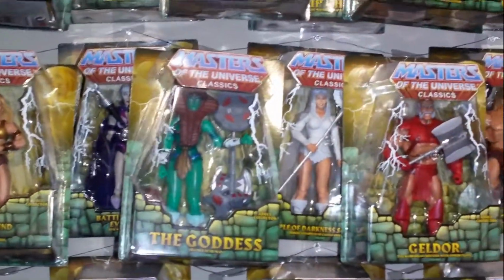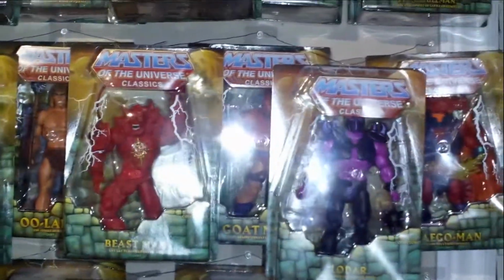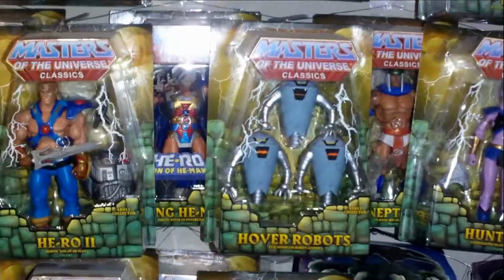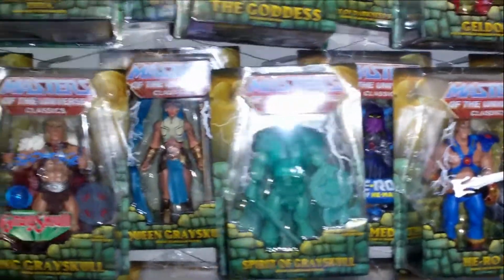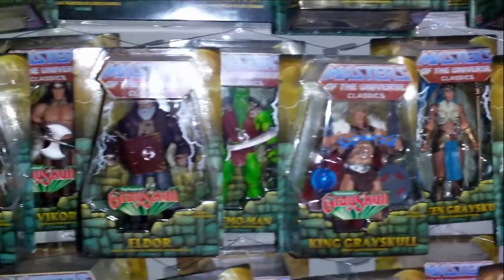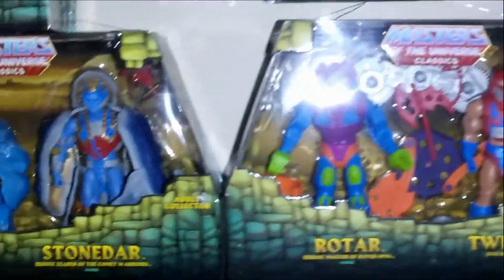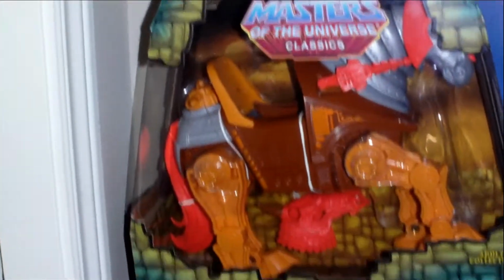Same with that Laser Power He-Man and Laser Light Skeletor. The line took the opportunity to make figures that are from the vintage line, but most collectors don't have because they go for ridiculous prices, like that Laser Light He-Man and Laser Power Skeletor there. They were only released in Italy at the very end of the line, and so each of those vintage versions of those figures go for anywhere from $1,000 to $3,000, and I don't think most people are willing to pay that. And so when they put them in this line, brand new, we were all able to own a version without having to break the bank.